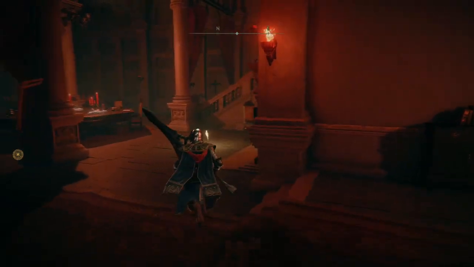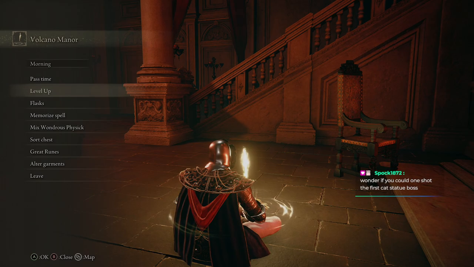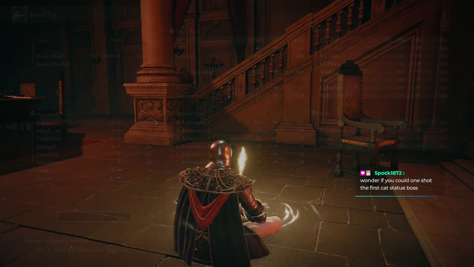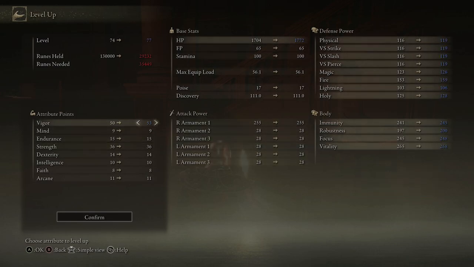Okay, well, I'm assuming that's good, bad? You're not mad at me, so I'm assuming it's a good thing. I wonder if you can one-shot the first cat statue boss. I'll be honest, I don't really know. I'm gonna just put 3 points into vigor. I'm gonna do it.